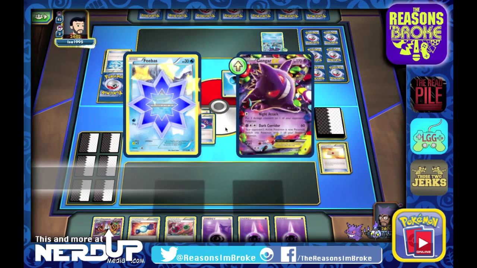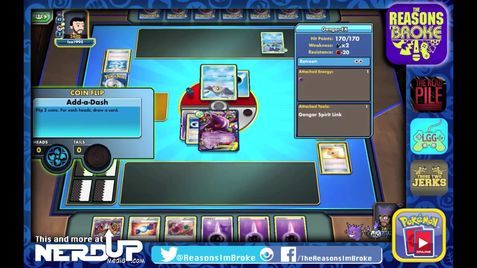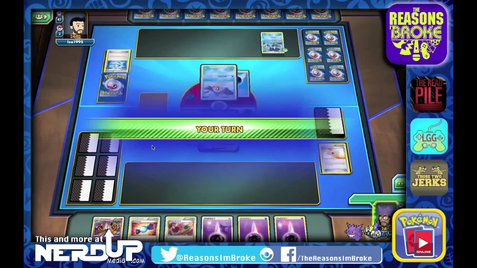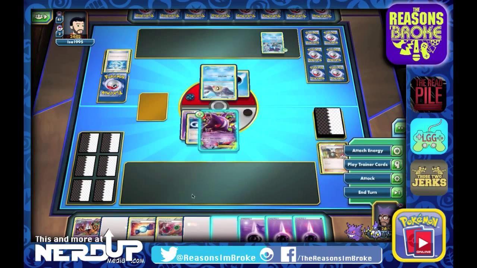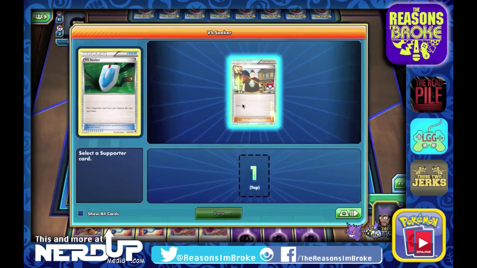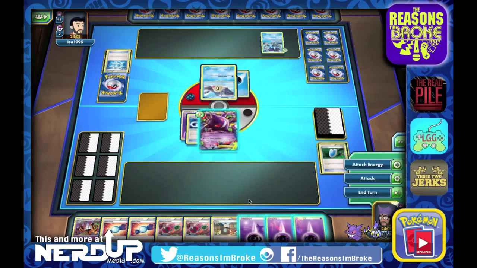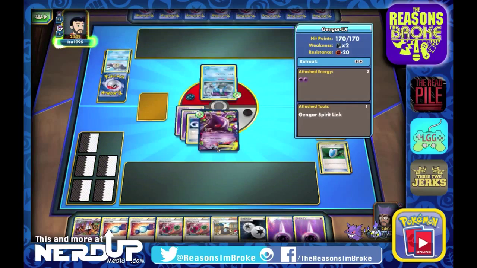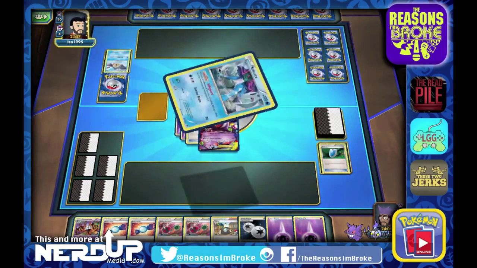Flip 2 coins. What does it say? For each heads, draw a card. Alright. So there's 1 Tails and a head. So they get an extra card. Alright, let's Tierno it up. Let's get that Tierno right back. We'll feed the Gengar EX and we'll knock out the Phoebus for our first prize, which ends up being a double colorless energy. Let's see what the Suicune prevents.